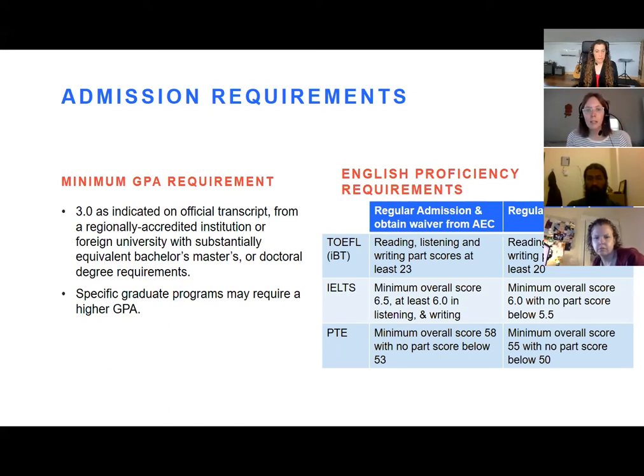And then as far as English proficiency goes, and again, that's for those whose native language is not English, most schools will take TOEFL or IELTS. More and more schools are taking the PTE test. If you've earned a degree from a U.S. institution, that will count for a lot of places, but once again, that's something you would want to check. The requirements listed here are the KU requirements for the test scores. If you earn a degree from KU or another U.S. institution, that would also qualify. If you went to a foreign institution where the language of instruction was English, that would also qualify. So there are a few different ways to do that.